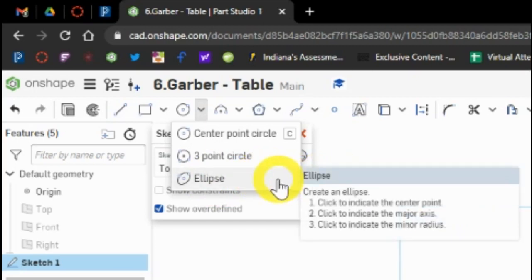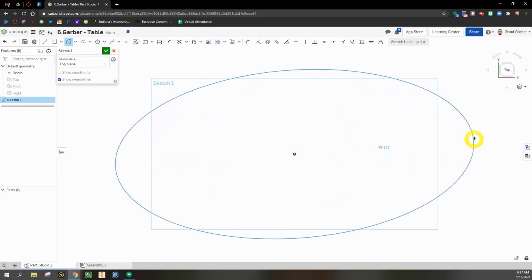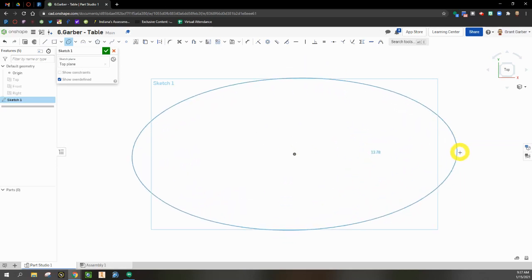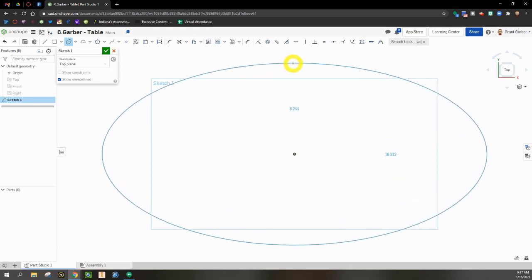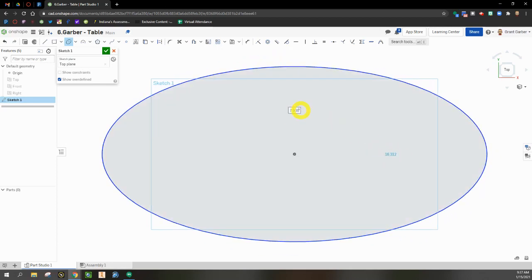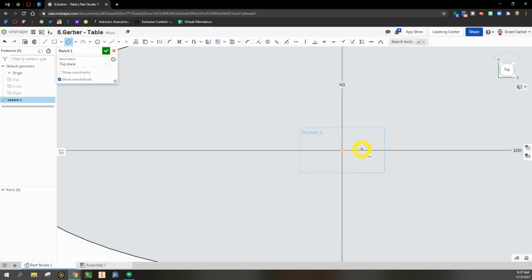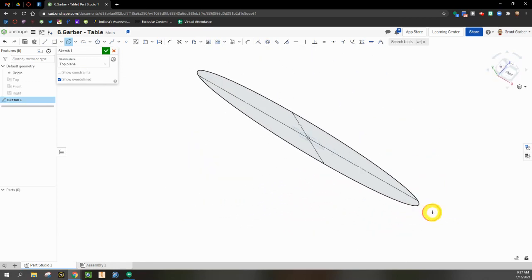You click to indicate the center point, and then click to indicate the major axis, and then the minor axis, or radius, sorry. All right, so I'm going to start at the center point, the origin, and then click out here, and I want this yellow dotted line to appear in a horizontal way. That way my ellipse is going to make things easier for me. Click once up here, doesn't matter, my second click, and then I'm going to make it 100, enter, 40, enter. I'm going to zoom out so I can actually see. And I've got a 100 inch by 40 inch ellipse.